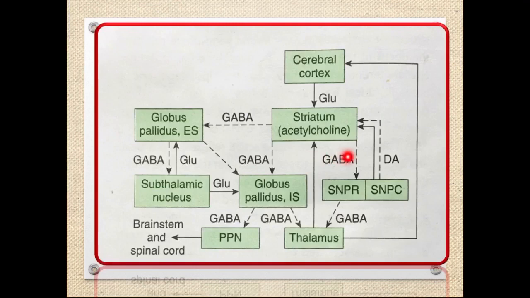If there is loss of the dopamine neuron input to the striatum, the acetylcholine will exaggerate the movement part, the direct pathway; it will stimulate the direct pathway. If that control via dopamine is lost, that's what will happen in Parkinson's. For the time being, forget about how it increases; we will cover that in the Parkinson's part. But remember, within the striatum 95% are GABA-releasing neurons, but still 5% are there, releasing acetylcholine and somatostatin too.